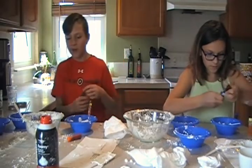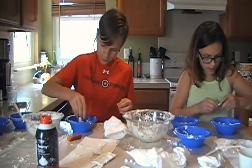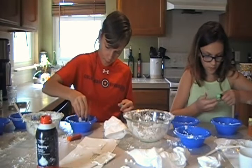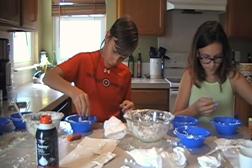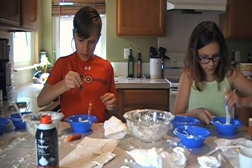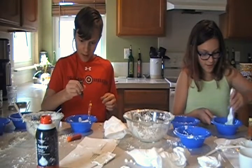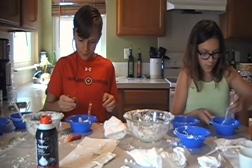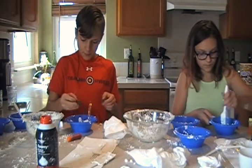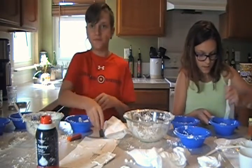I'm gonna do teal for my first one. I'm dotting the areas that don't really have color. Trying to be careful at this part because we cannot get food coloring out of our clothes. Drip, drip, drip.